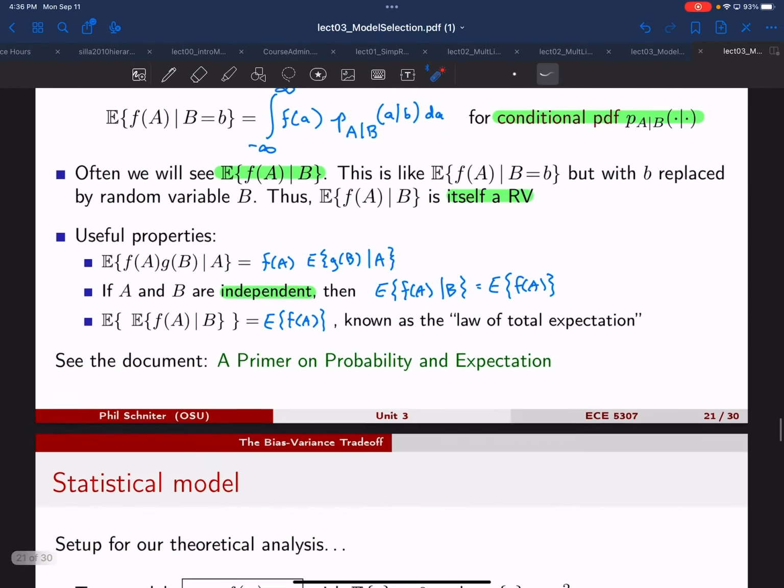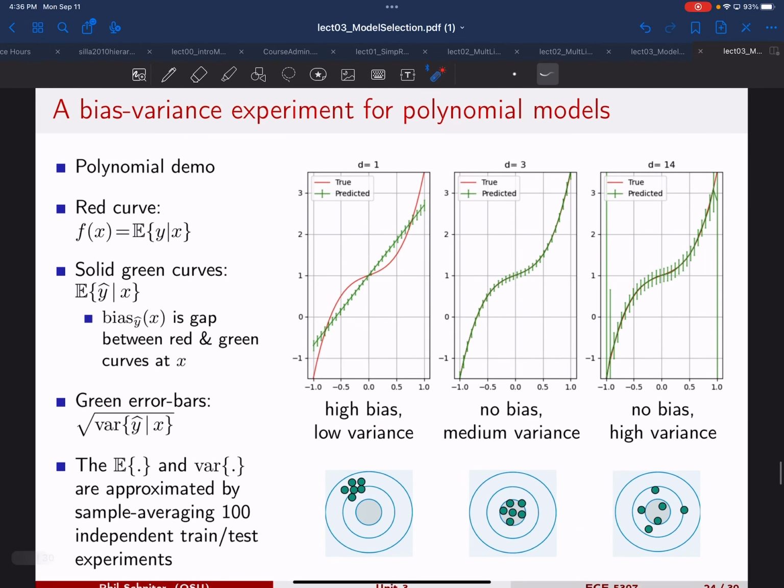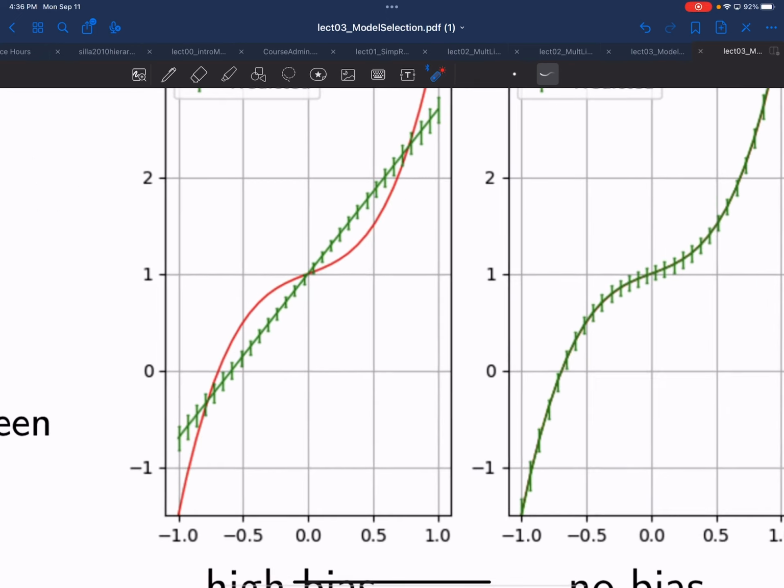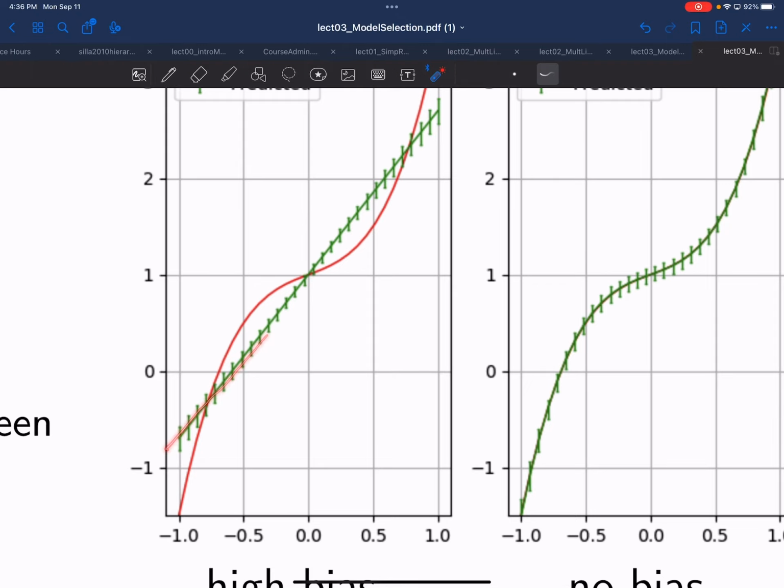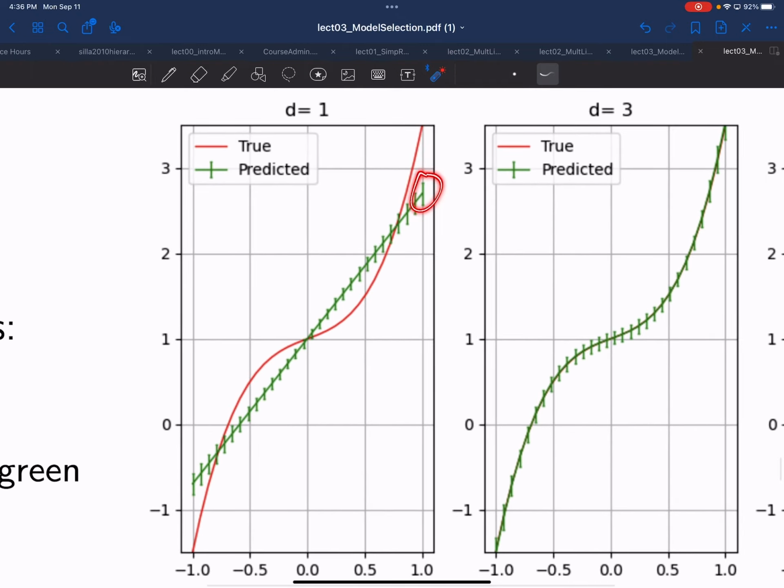So what I did for the curves I'm about to show you is I ran this experiment 100 times. 100 times I generated training data, fit some beta hats, and created a prediction, in this case a prediction line, a little bit different for every one of the 100 experiments. And so you have just a bunch of different green lines that are slightly different. What I'm showing you here by this solid green line is their average. And with these error bars, I'm showing you the standard deviation. Not the standard error, just the standard deviation.